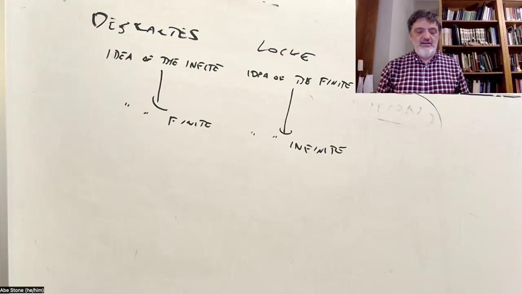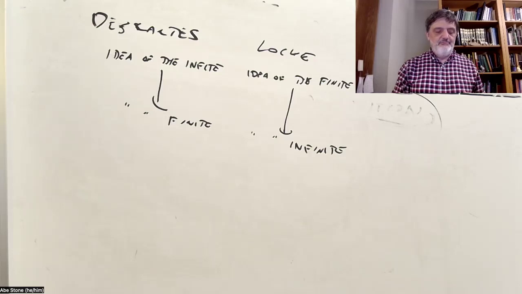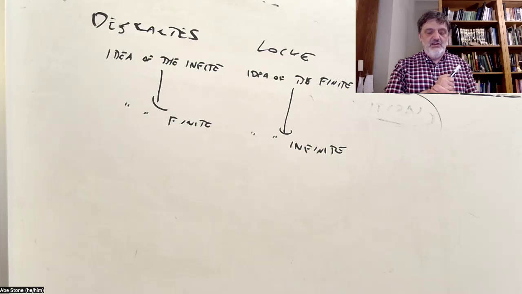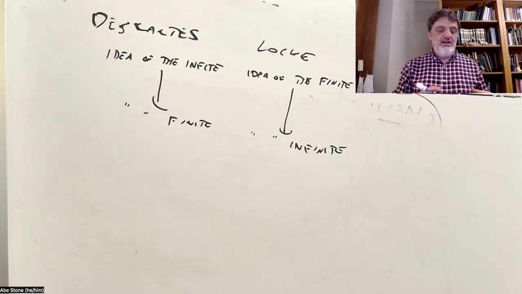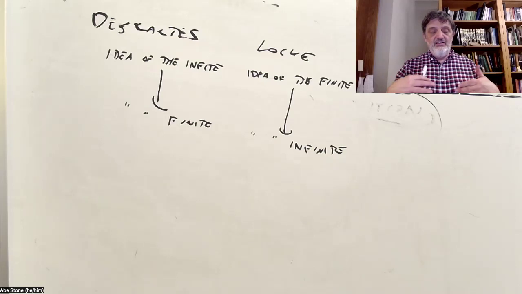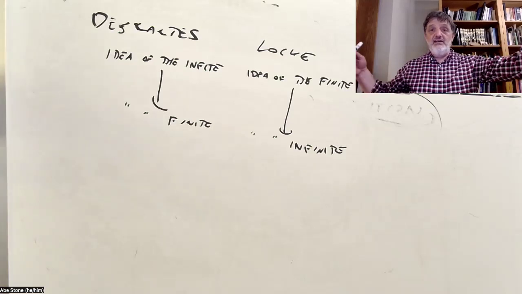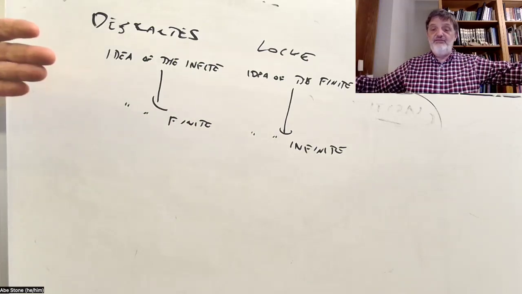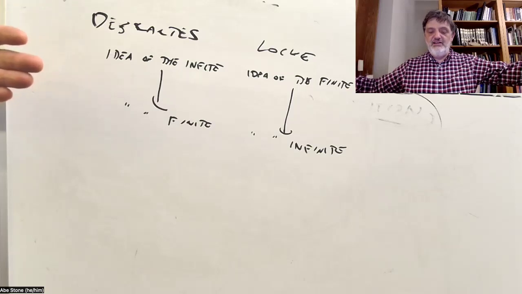So it's the idea of being able to add up finite things plus the negation of there being anything that will stop you, something like that. So that means we never, as I was saying, he says we have an idea of the infinity of space, but not an idea of space infinite. That is, our idea of the infinity of space is that you can always go farther than any finite distance in space. Give any finite distance and I can go farther than it, but we don't have the idea of space infinite, meaning we don't have the idea of all of that finished and now we have infinitely much space. We don't have an idea of infinitely much anything.